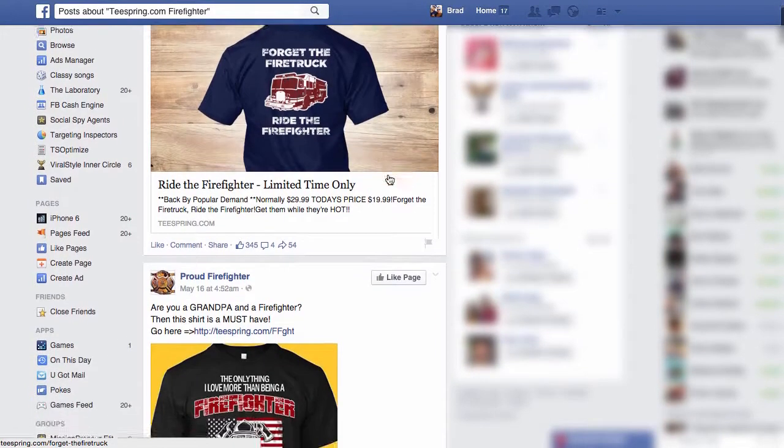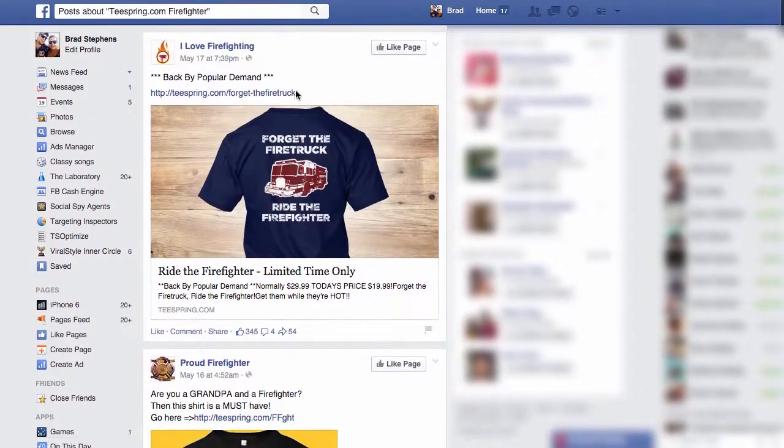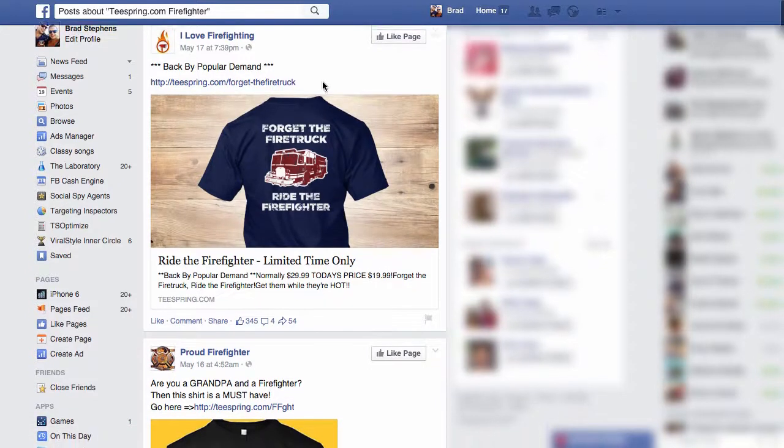Okay, now what they can do is spy on their competitors. They can just see what other people in their niches are doing. As you can see, if you go here, you can see the design, the different colors, price points, ad copy, headlines. You can see everything. You can go to the page, see what other campaigns they may be running.